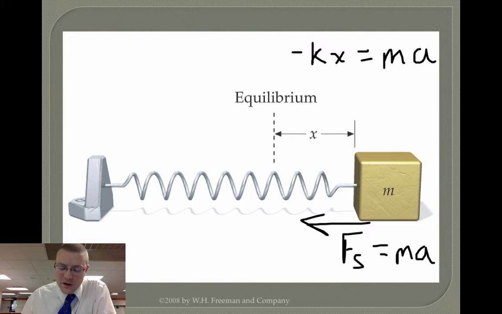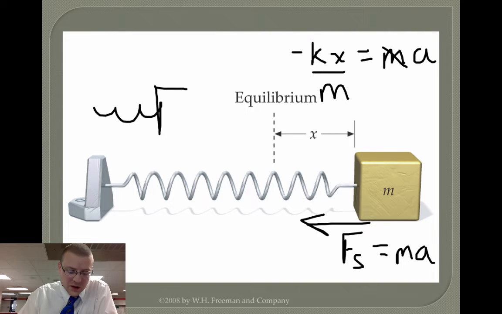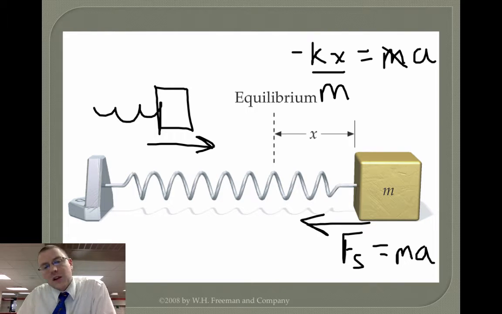If I want to solve for the acceleration, I can divide both sides by m and see that my acceleration is minus kx over the mass. The reason it's negative is because the spring force is trying to restore you and bring you back to equilibrium. When the mass gets all the way over here and crunches the spring, the spring doesn't like that either. The spring's going to try and push back and accelerate it in the positive direction back towards the equilibrium point as well. The acceleration again is going to be kx over m, this time just positive.